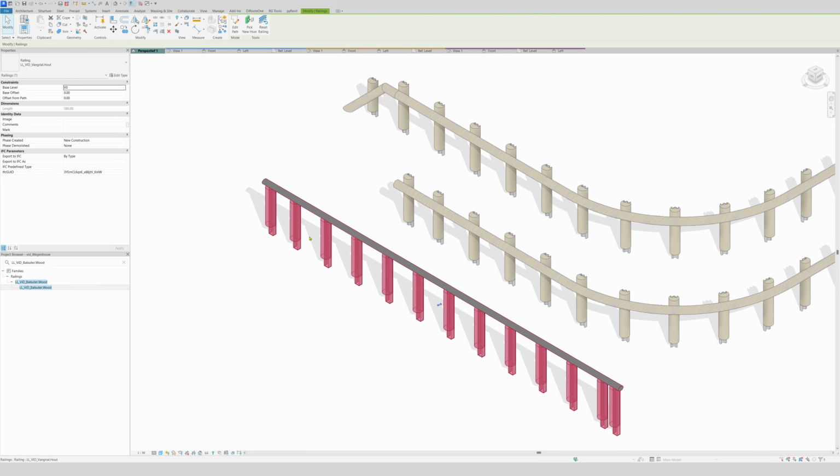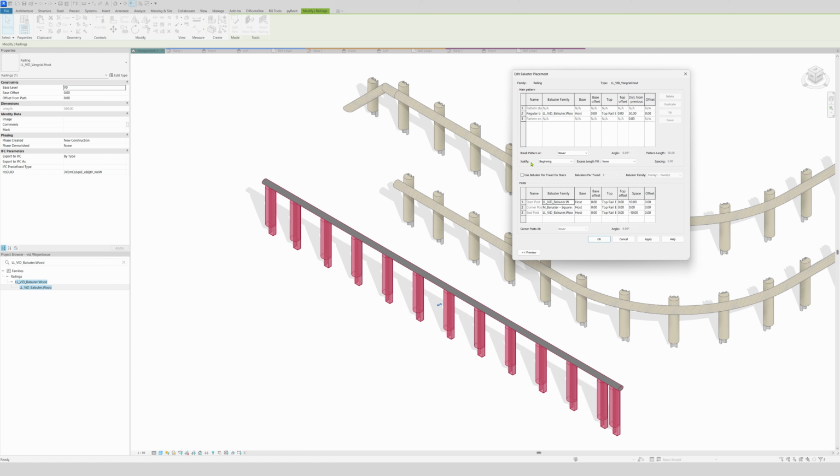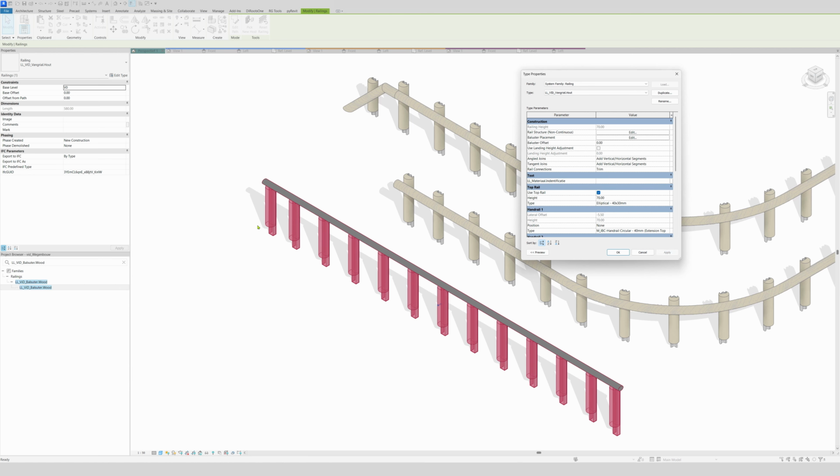Now I want them equally divided, so they are not too close to each other. So we're gonna change that so it's 50, and it just justify at the beginning. No, I want split pattern to fit. Apply, apply, and voila. That's a lot better. So the space between here is 50, but here isn't 50 and there isn't also 50 because he divided it, so it's really nice to look at.